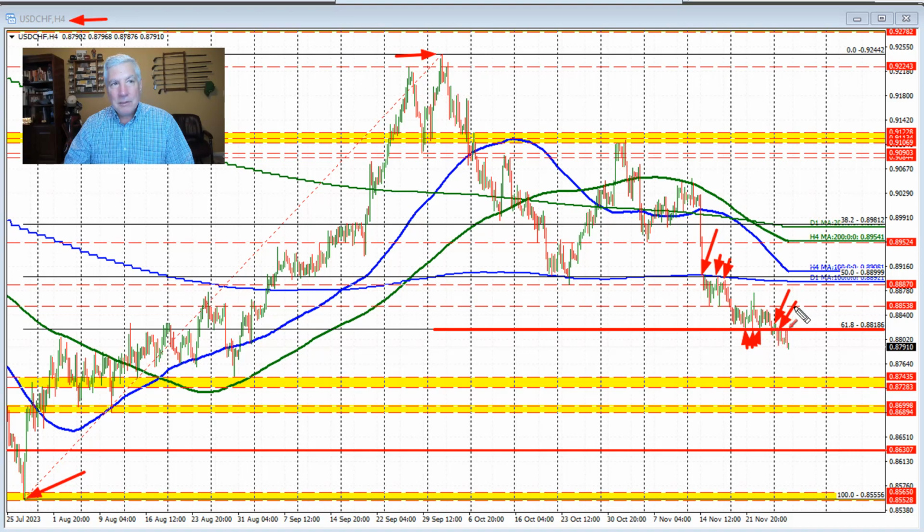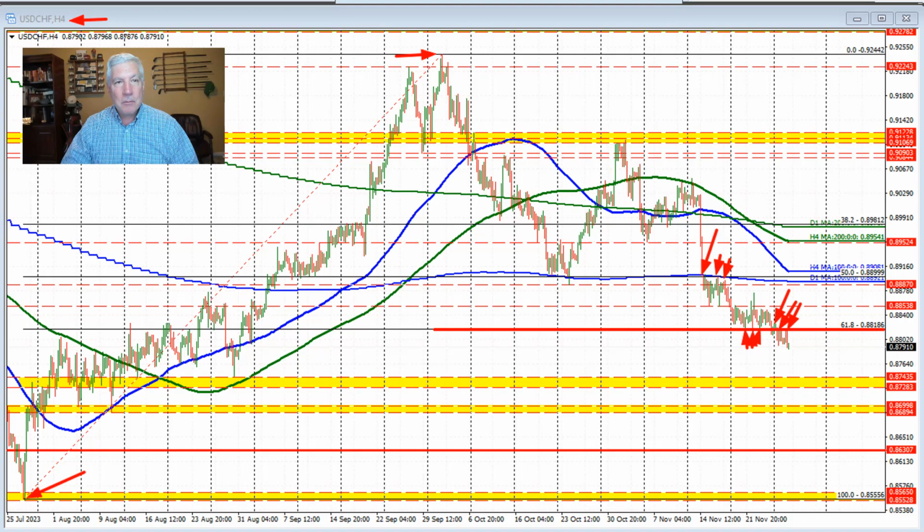But as we can see, although the ranges are narrow, the high prices since the failed break above that 61.8 have been using that 61.8 as a resistance. That level comes in at 0.88186. So as long as the price can remain below the 61.8% retracement, that's our new risk defining level, or a close risk defining level for traders looking for more downside. So that's an interesting development and an interesting risk defining level for traders going forward.